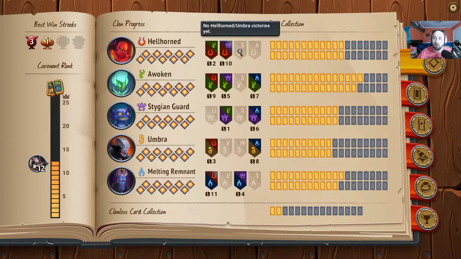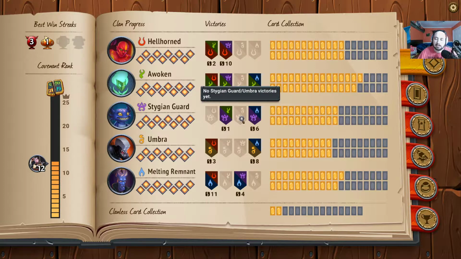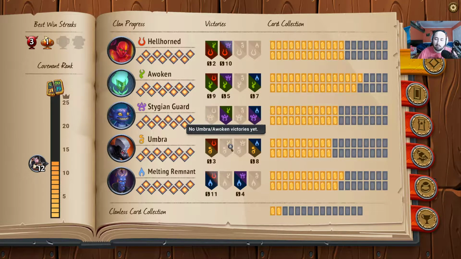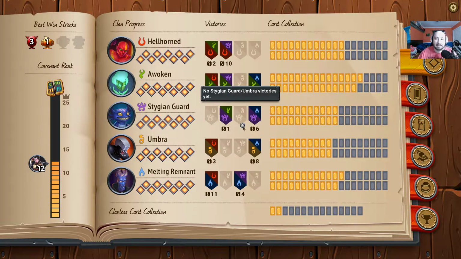So we got Hellhorn and Umbra. We got Hellhorn and Melting. Awoken and Umbra. I did not know we still had that. We got Stygian and Hellhorn. Let's see, Stygian and Umbra. Umbra and Awoken. So we got that going both ways. And let's see, Umbra and Stygian. And then Melting and Awoken. And Melting and Umbra. Okay, we got a lot of Umbra stuff.